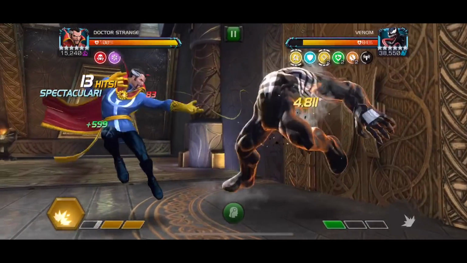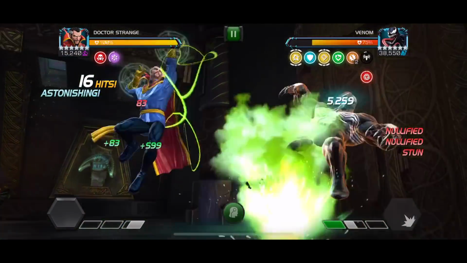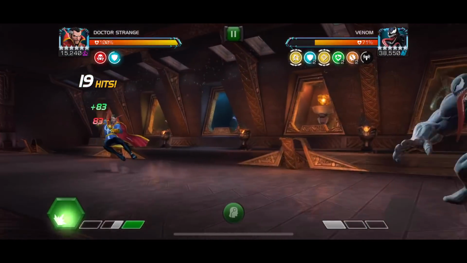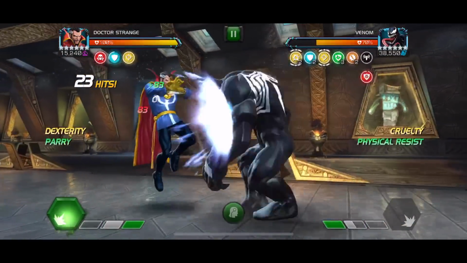Here we have our Power Steal buff. It probably would have been cool to toss off a Special 3 to get the Lifesteal, since there's so many buffs on Venom. Mystic Dispersion would have brought him super high after the Special 3. That would have been pretty cool.